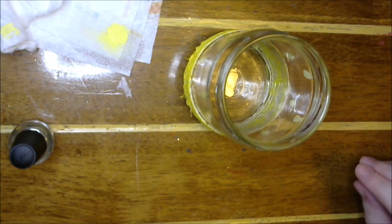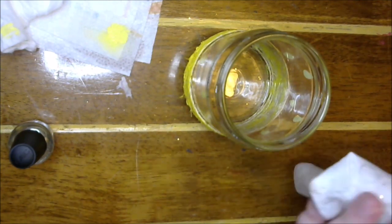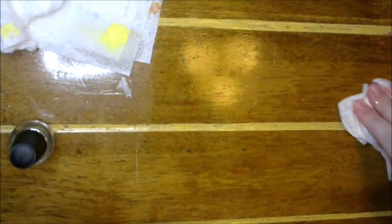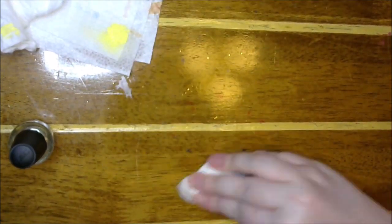So then, since we've got glitter everywhere, just take your wet paper towel, or you could do a wipey. I normally just do a wipey. Make sure your last guy is dry, so that one's still a little tacky. You want to make sure it's completely dry before you take your wipey to it, or else it's just gonna make a huge mess. You do not want to deal with tacky nail polish. So I'm going to clean this up and then I'll be back to show you the final product.